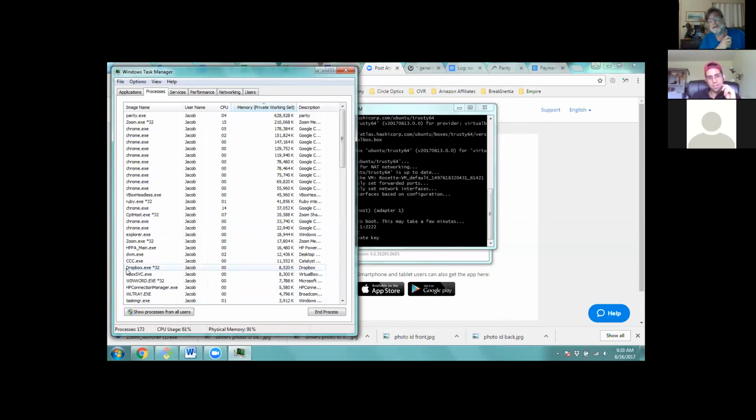Parity is using a lot of your bandwidth, a lot of your machine. I didn't realize that Parity was such a hog in resources.